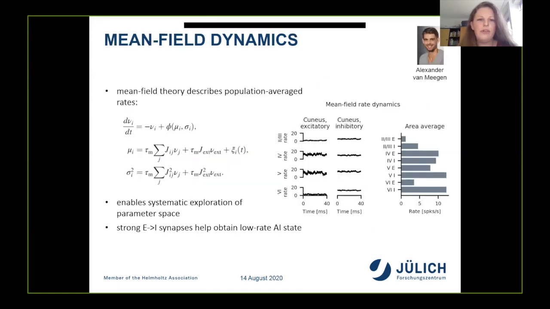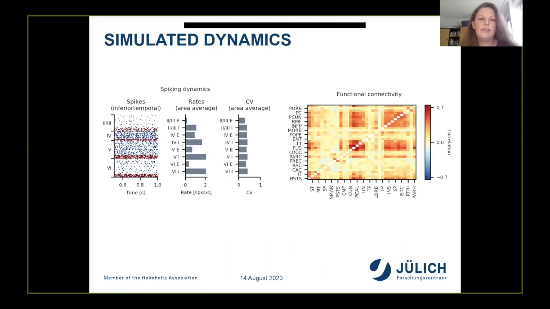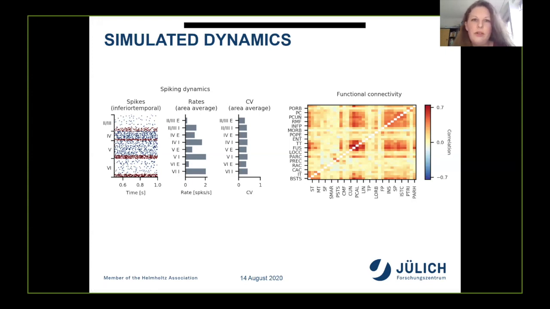As for the macaque model, we use mean field theory to gain a more systematic understanding of the system. This analysis reveals that stronger excitatory synapses onto inhibitory than onto excitatory cells help to maintain a low-rate asynchronous irregular state. Supercomputer simulations confirm that the mean field theory identifies parameters corresponding to a reasonable ground state. A raster plot shows the spiking activity of one representative area, and functional connectivity between areas is shown on the right. These are preliminary results, and we will continue to explore how multiscale resting state dynamics emerges in human cortex.